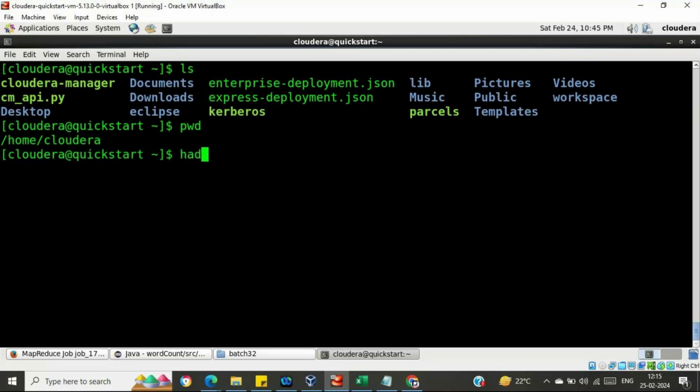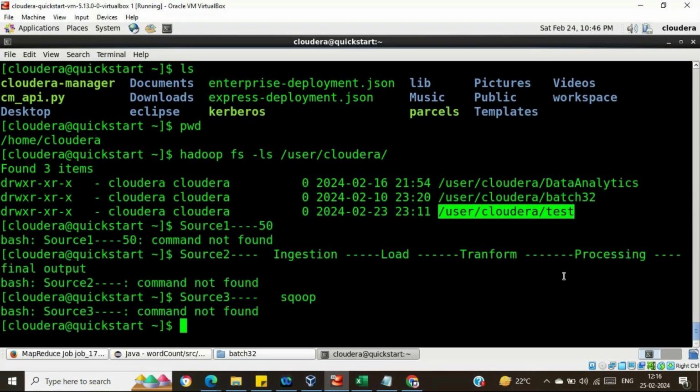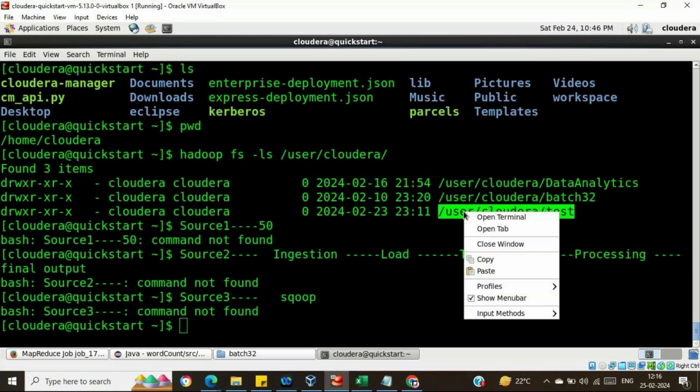Say hadoop fs -ls, and we have certain data available under user cloudera, and let me check what is available inside the test directory. Sorry, I need to copy.